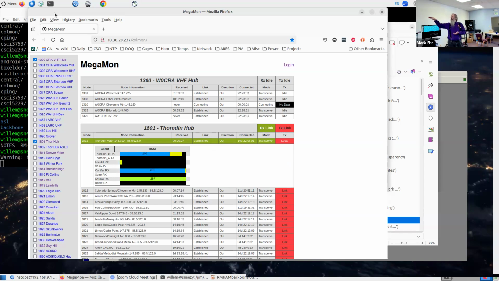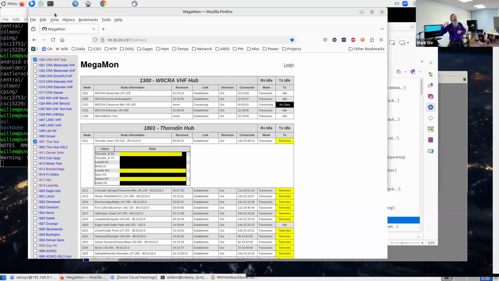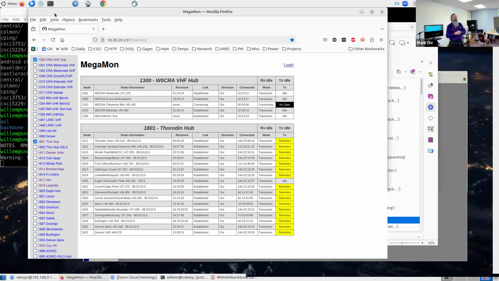So instead of just using the Colorado connection as it's currently configured, we want to take, let's say, the Floridan repeater, tie it in with the NCARC machine on Buckhorn, and the 145 of the CRA. Through this particular tool, we can actually disconnect them from the rest of the system and form a new ad hoc cluster of repeaters that are then tied together.